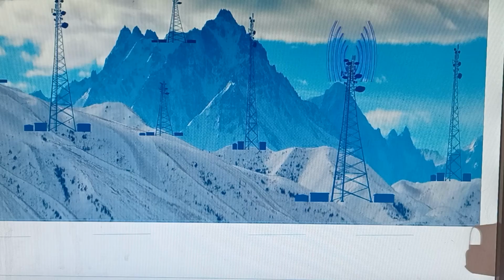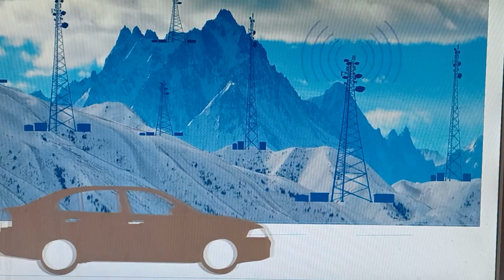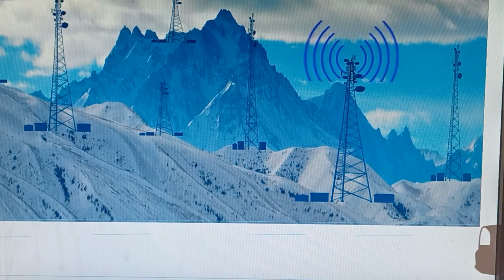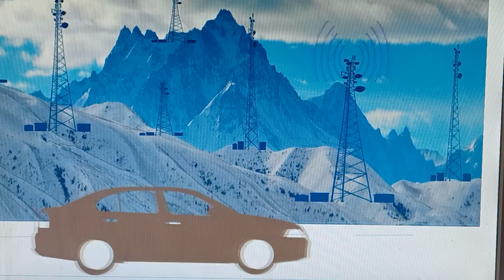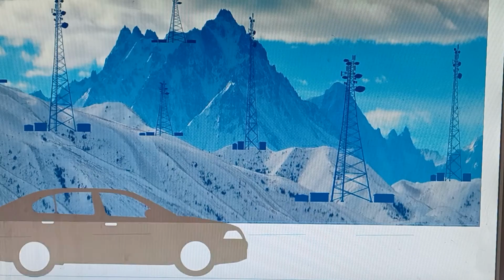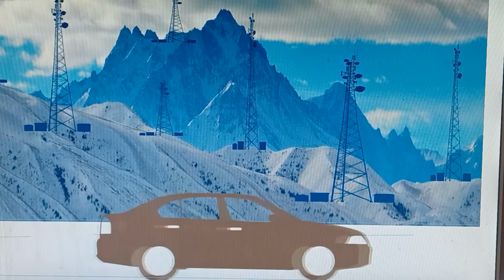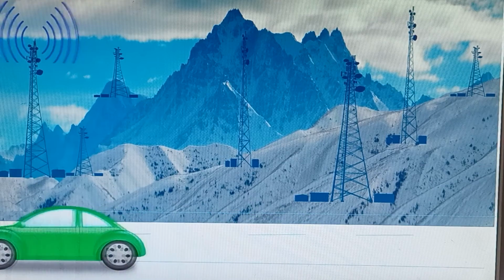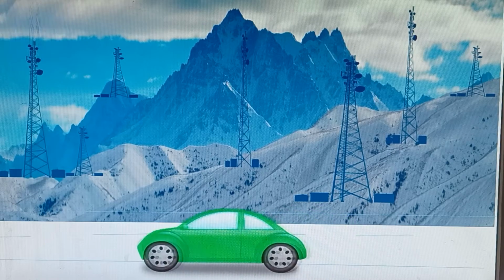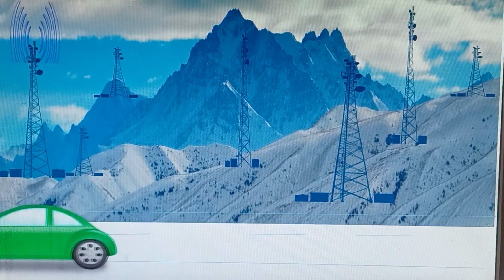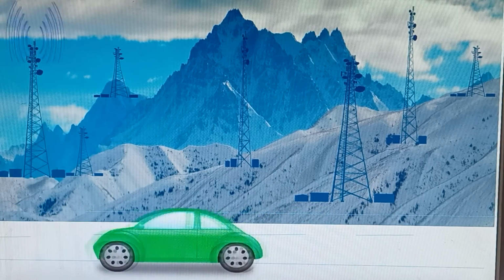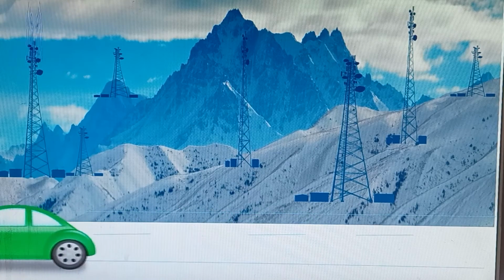So a little bit more of a graphic there, but that's the same idea. Here's a guy, either cell phone or radio. It sees an antenna up on the top of the mountain. And let's say he wants to talk to a guy that's maybe on the other side of the mountain. Well, this guy over on the other side of the mountain can see that antenna as well. He's just seeing a different side of it. And since that antenna radiates up on the mountain equally in all directions, it's seeing both sides of the mountain. So therefore, we can talk to each other.